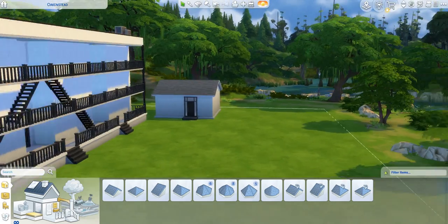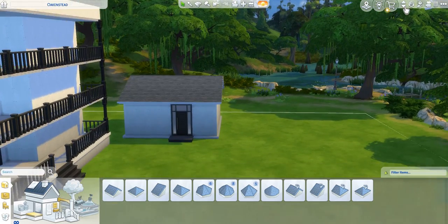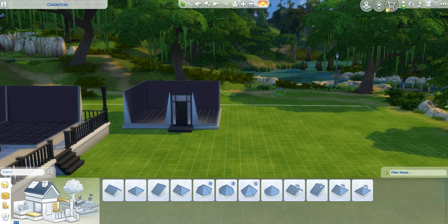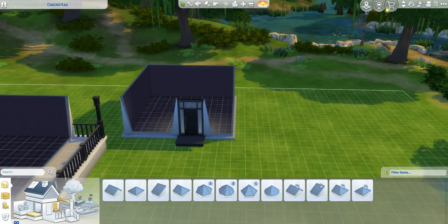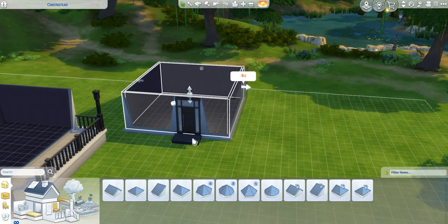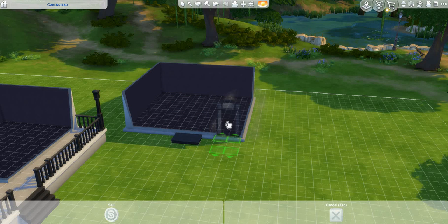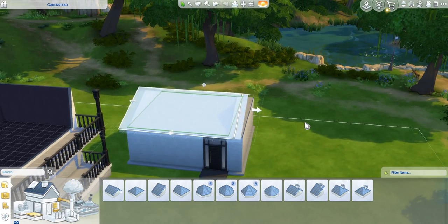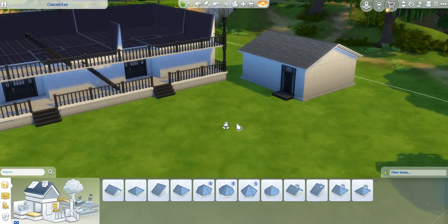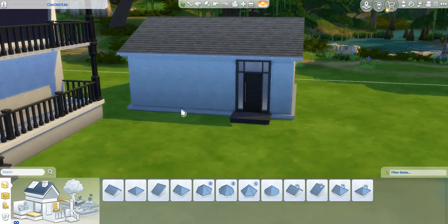Okay. So then we're going to have that there. Gotta come all the way down. And no, I think I like it kind of like that. Alright. Felt like it had to be a little bit bigger. So this is going to be like a little laundromat area.